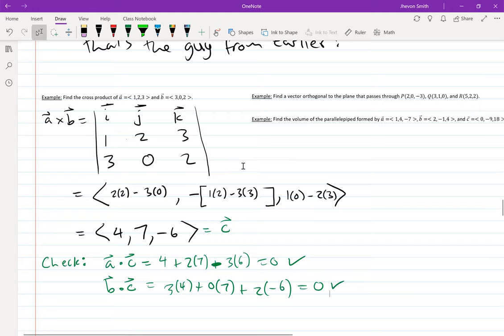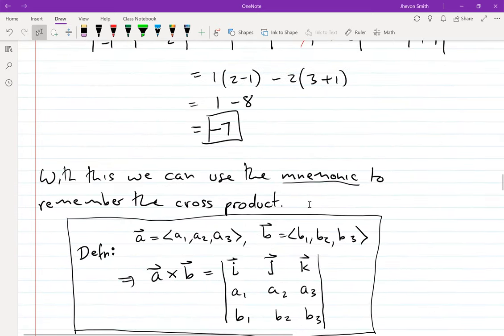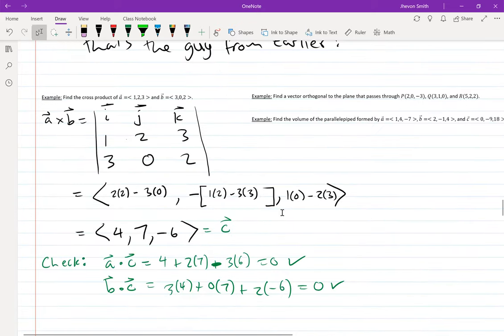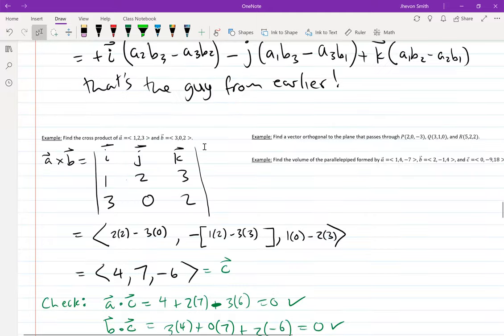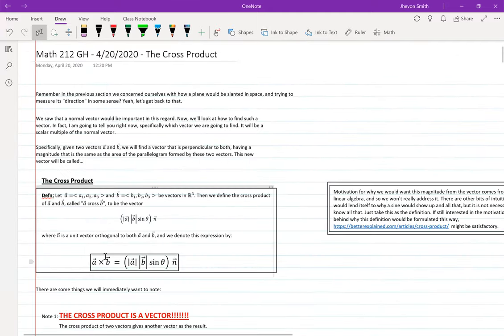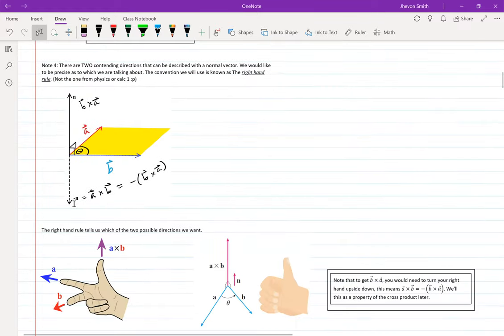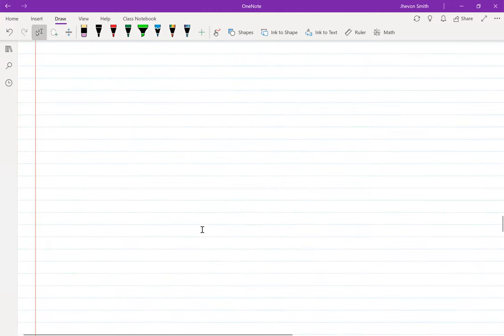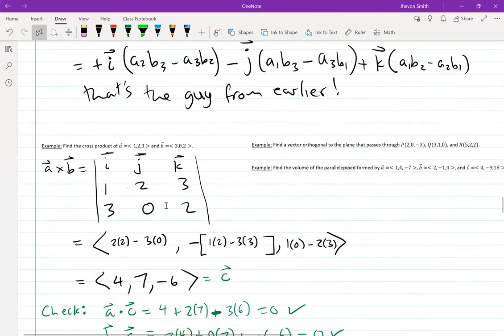You can also rewatch it later. A lot of the things I'm talking about, once you actually jump in and start practicing, it'll be fine. Almost everything I explained before this box, you don't really need to know. You need to know this. You need to know what a cross product does, the fact that it's perpendicular to the two vectors involved, that it obeys the right-hand rule, and that this is how you would compute it. Those are the most important facts. So if you can only hold on to a few facts right now because your brain is dead, those are the ones that we want to hold on to.